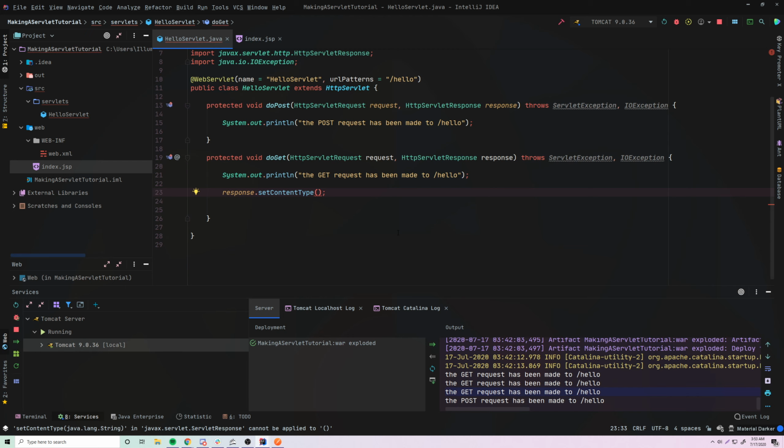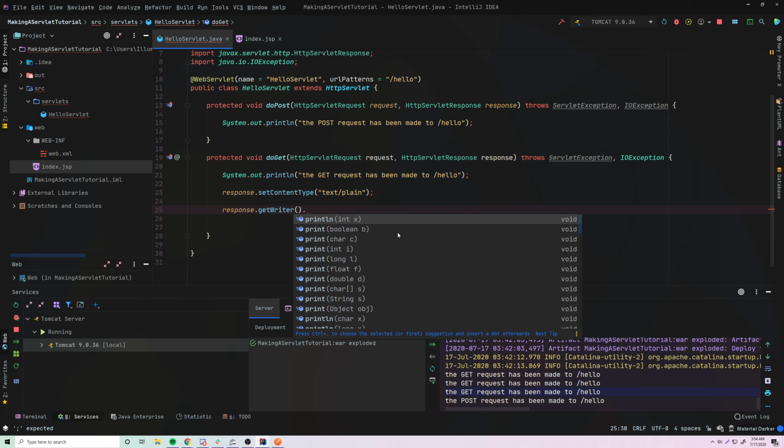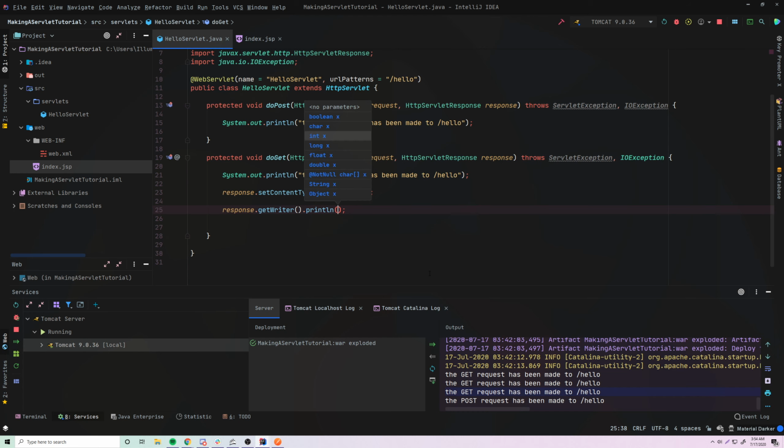Okay, so let's say we want to send basic text, right? So text, plain text. So we'll do text/plain. So that will tell the client that you're about to receive plain text. So now how do we input data into the actual response that we want to send back to the client? We can do response.getWriter, and this writer here will allow us to basically enter characters into the response that is going to be sent back to the user. And you can use println, print, all that stuff here. So let's say we want to send a simple message back in the response.